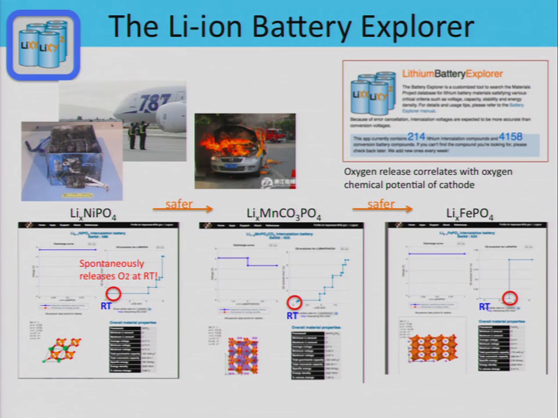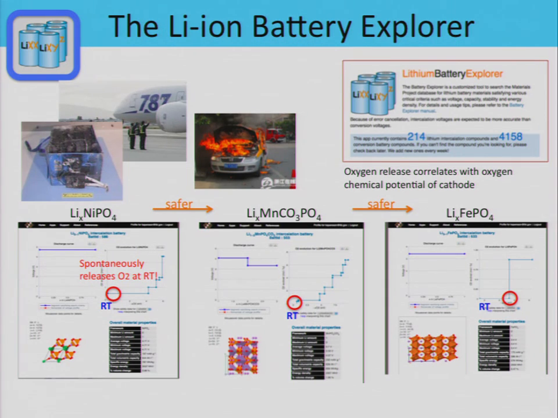This is a nickel phosphate. There are still people in the world working on this material to try to make it into a battery material, because it has a perfect voltage profile, really high energy density, but it's totally unsafe. It bubbles at room temperature. So there's just no way you're going to make this work.